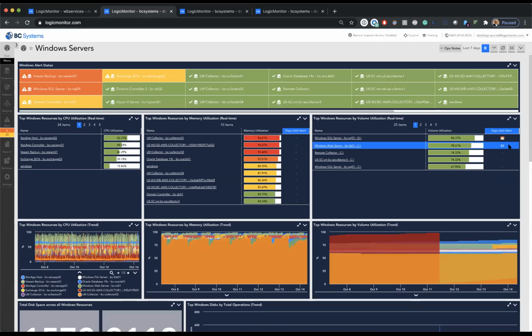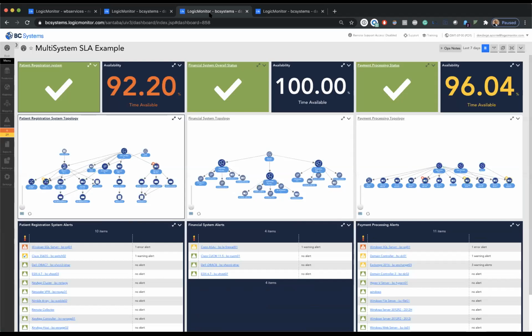The best way to solve a problem is to prevent it from ever happening in the first place. Moving on a little bit to some of the other features about LogicMonitor. Now, some of you who may be on here are probably not the technical lead in the organization. You're not digging down into the speeds and feeds that are coming with disk I/O and how your Kubernetes clusters or AKS clusters are performing.